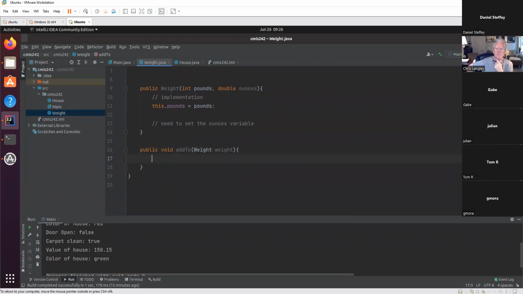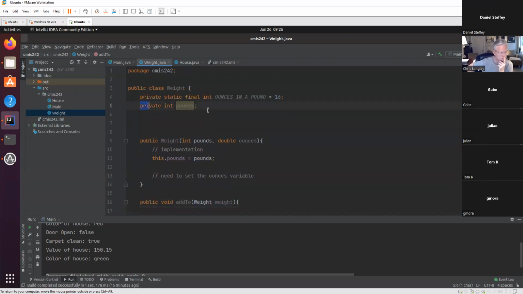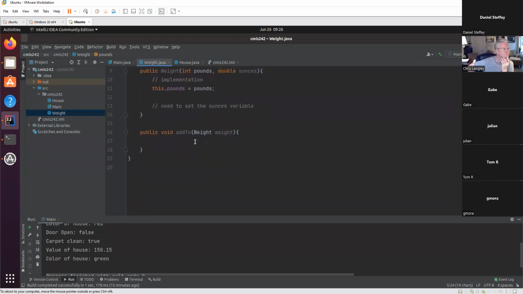So this is line 5. It says this method should accept a weight object as a parameter, and it should add the object's weight values to the initialized values. So our weight is really these pounds, and it is some ounces as well.